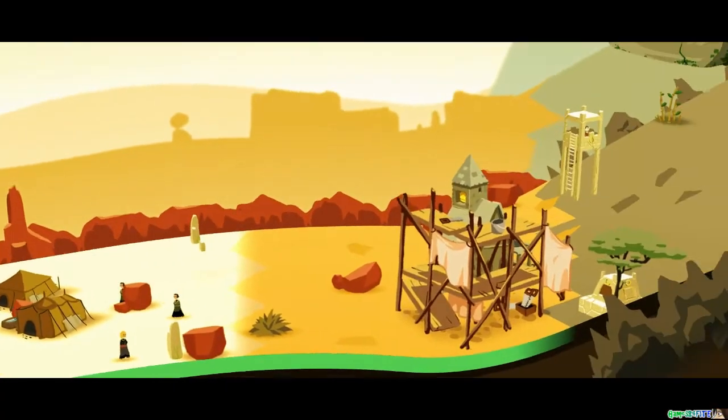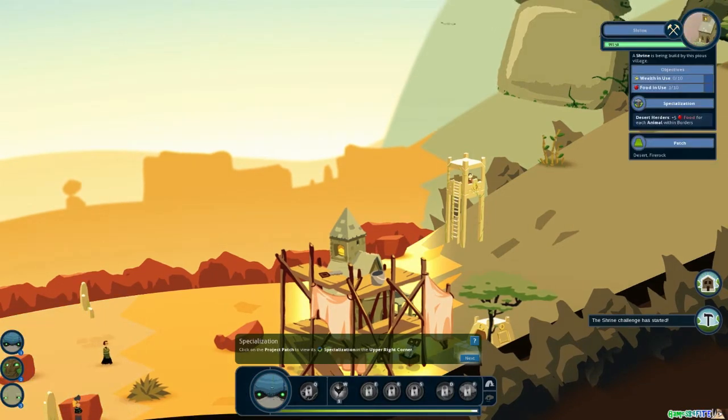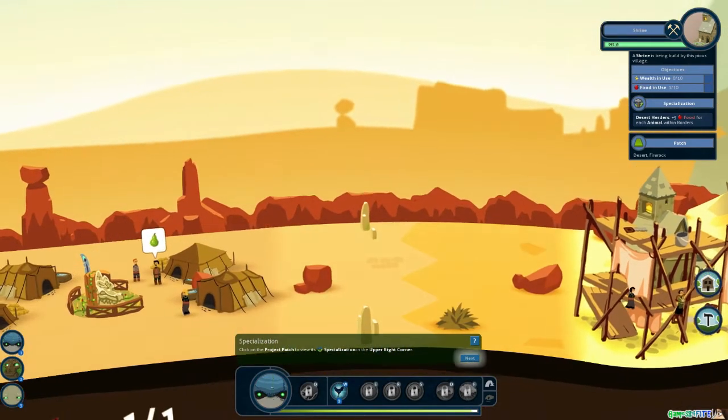They got some painted rocks. Okay, a shrine is being built by this pious village. Well, I don't really need what? What good is a shrine? Okay, desert herders. They get +5 food for every animal within the borders. Well, alright.